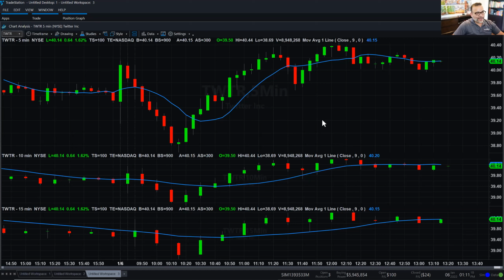You're going to see that the crossovers happen faster on the 5 minute than they do on the 10 minute or the 15 minute. But if you're waiting for confirmation across multiple time frames, then this would be a perfect way of aligning your studies so that they are all in agreement. This is all on Twitter, different time frames, and we can use it in an alert way.